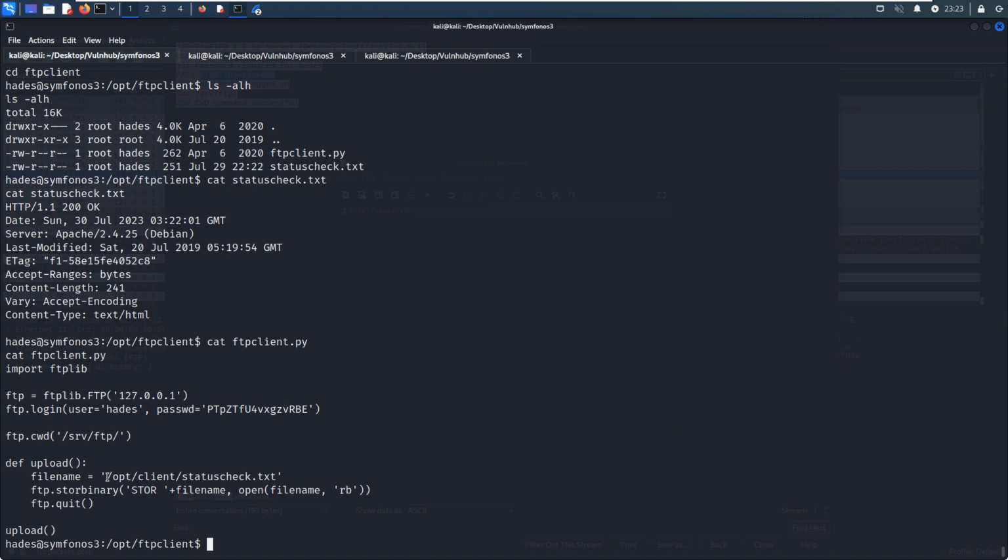The uploaded file name is this one, written to the status check txt. So it means that there's some cron job running in the background, and also from the privilege setting, this script is run by the root user.